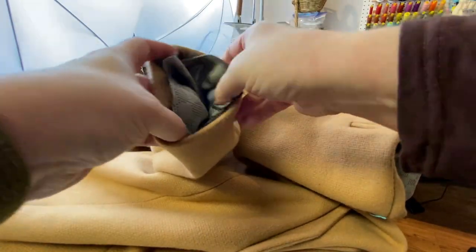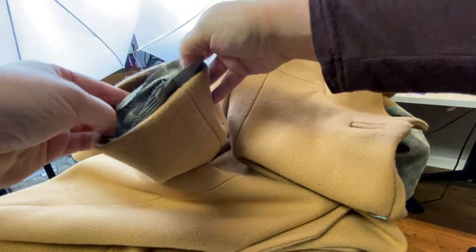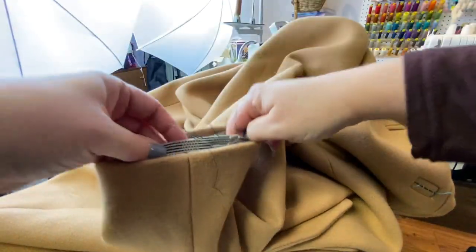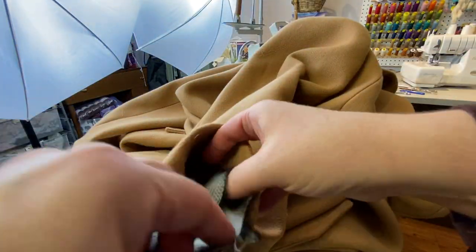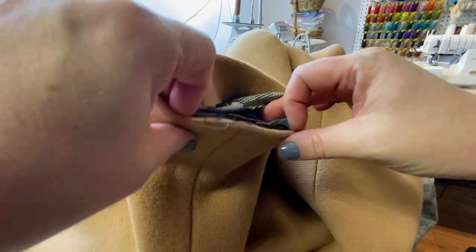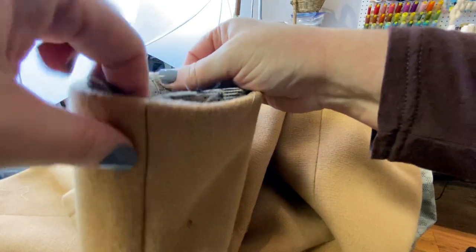And I'm going to pick one of those seams. And we want to match. See? It's twisted. This is an important step because you don't want to accidentally sew your lining in all twisty, so that you, like, short sheet your bed, basically. Not what we're going for.